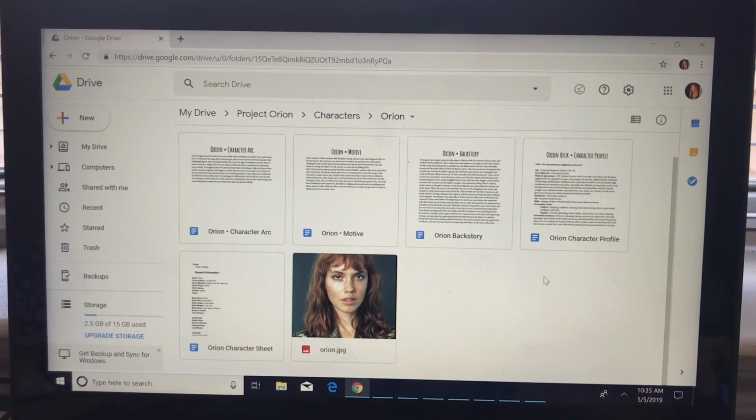I have thought about making a video in the future about what I use to flesh out and develop my characters, and I always use these 4 documents. If that's a video that sounds like something you'd enjoy, comment down below and I can definitely make that. But yeah, they always have these 4 documents. I made them for each character.